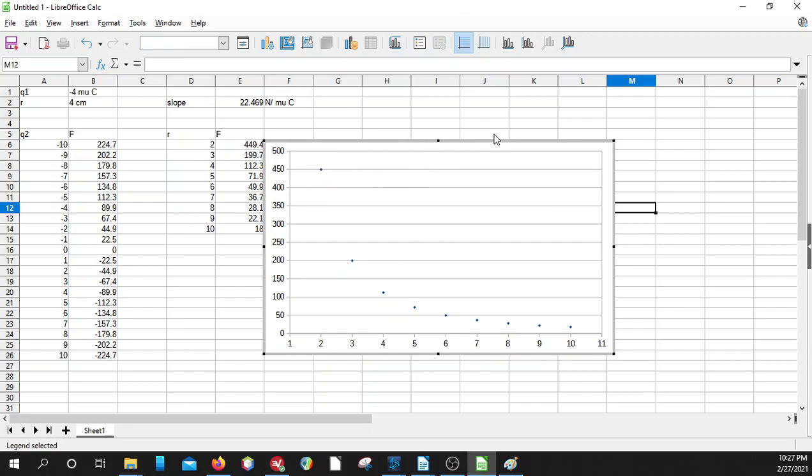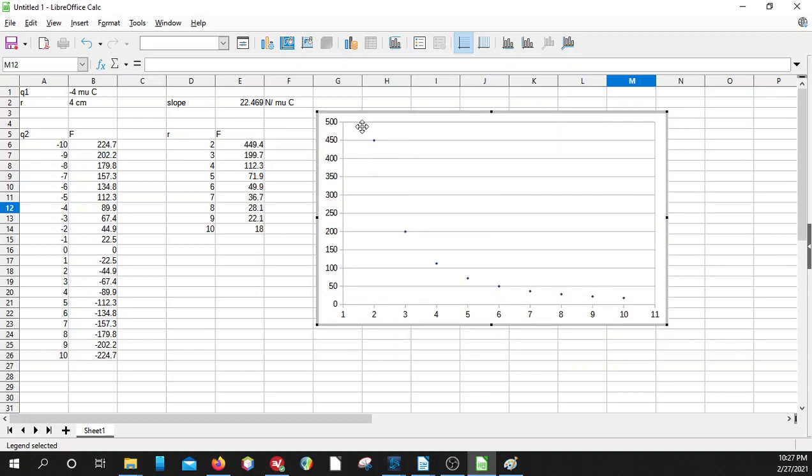So again, for your chart, you always want to label it. And not like a generic label, like not force as a function of distance. Try to think, what are we doing here? What are we trying to do? We're plotting, like examining, the dependence of force on distance or something like that. Give it a name. And we're just going to have data points here. But again, label your axes and include units.